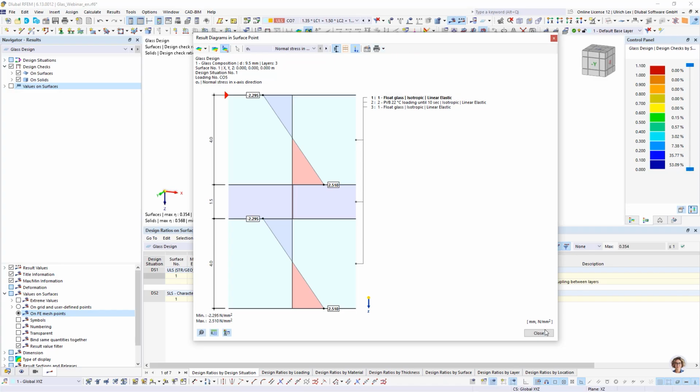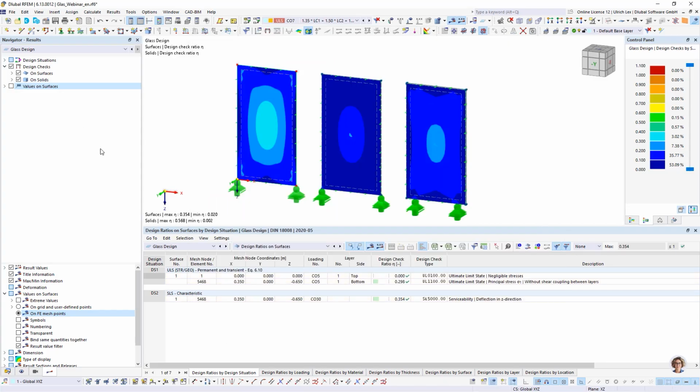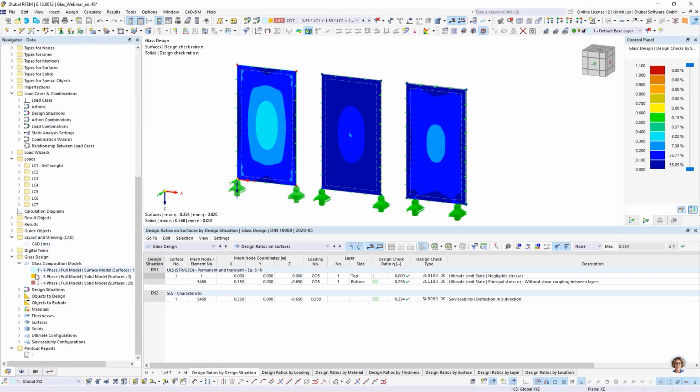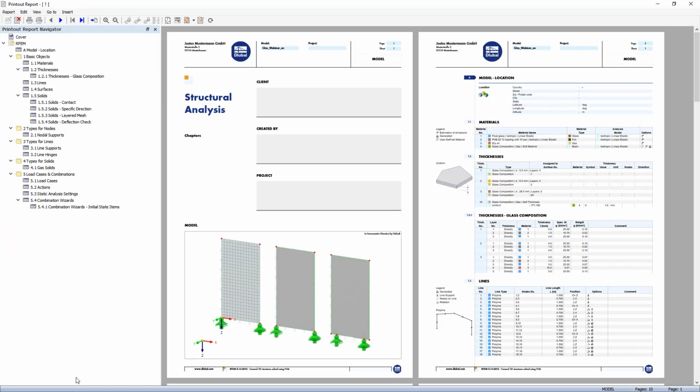The printout report itself can be created in the data navigator. When we create here a new printout report, when I open my created one, then we see that there are a lot of results in form of a table.